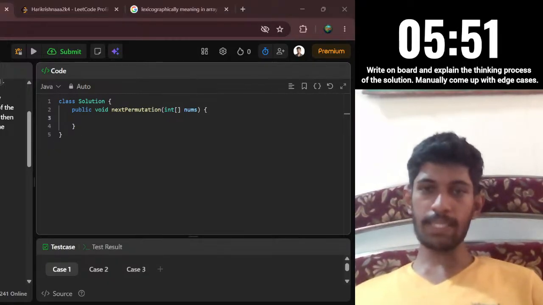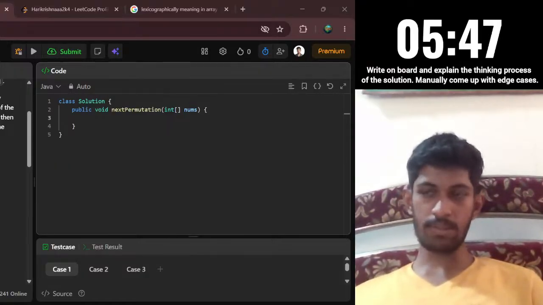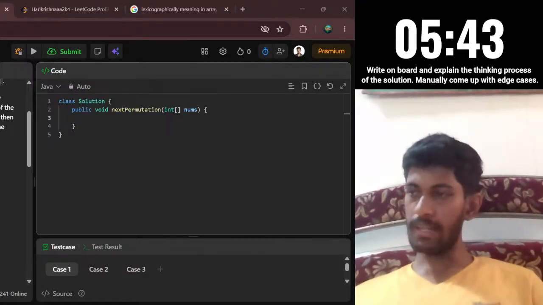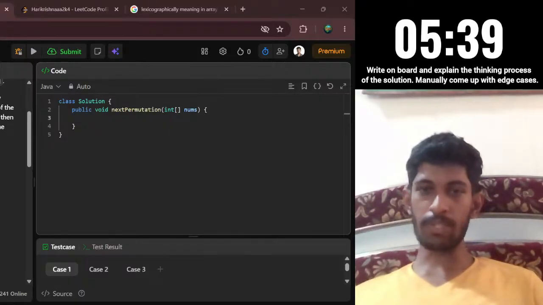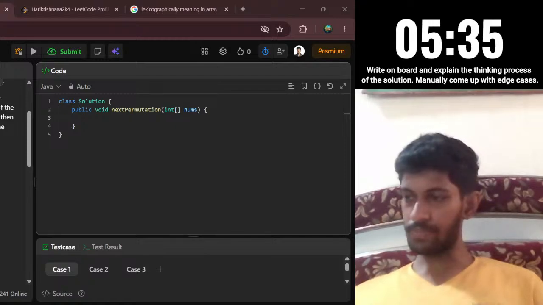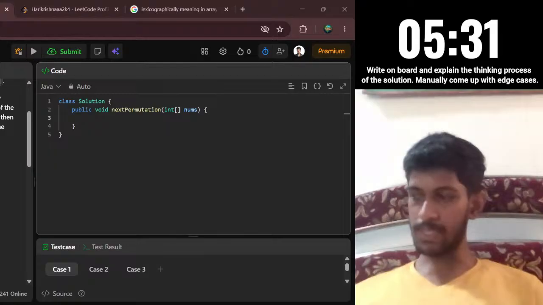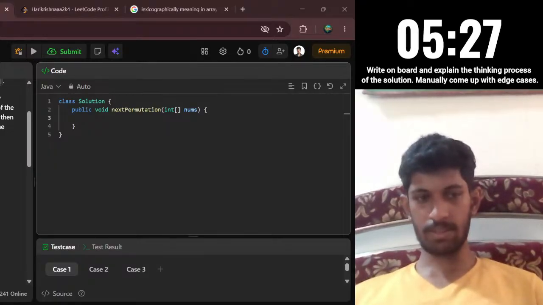But for space complexity, they have strictly told it should be O of 1. So we should not use another array. They said in place, so space complexity O of 1 means obviously it is in place. I don't need to be worried about the time complexity right now.